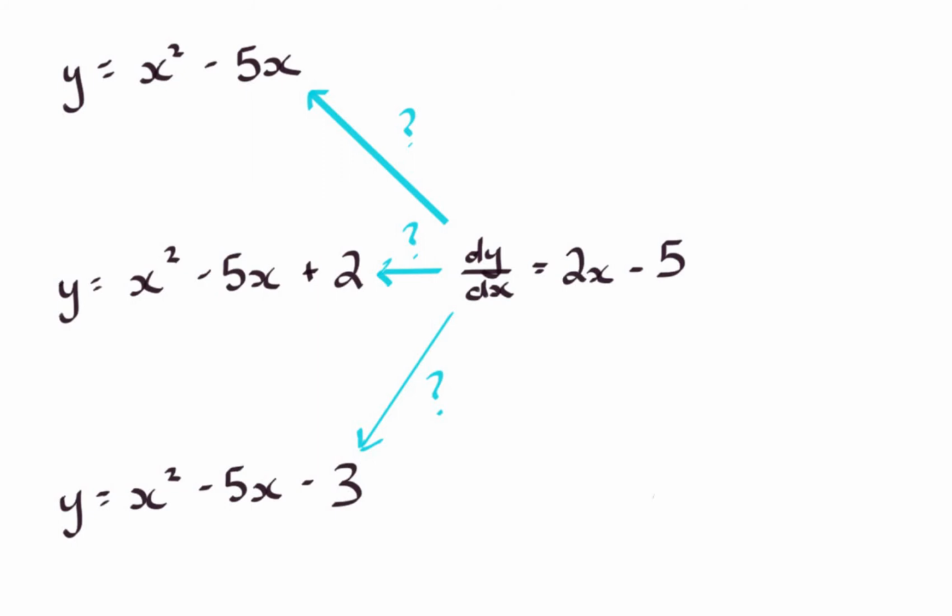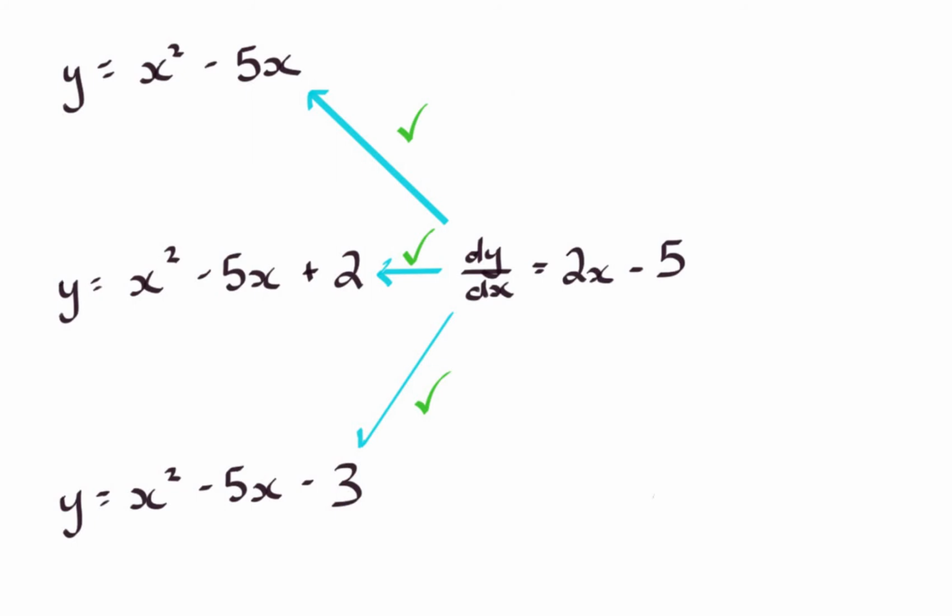What do you think? Which one would you go back to? The first one we talked about that had no constant attached to it, or the plus 2, or the minus 3? Which one's correct? Well, they're all correct to some extent, and so that's why we need to generalize it by using a plus c. That is, there's an infinite number of curves that would satisfy. They're all very similar, their only difference is their vertical translation, and that's the effect of the plus c.